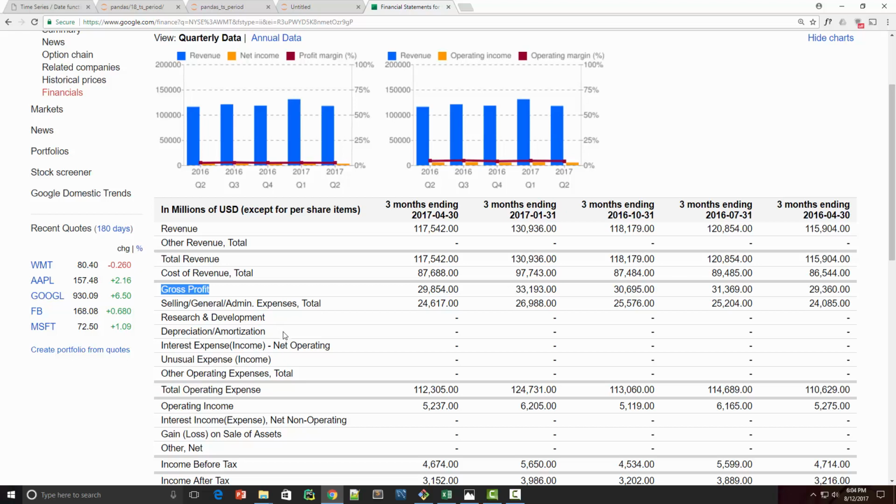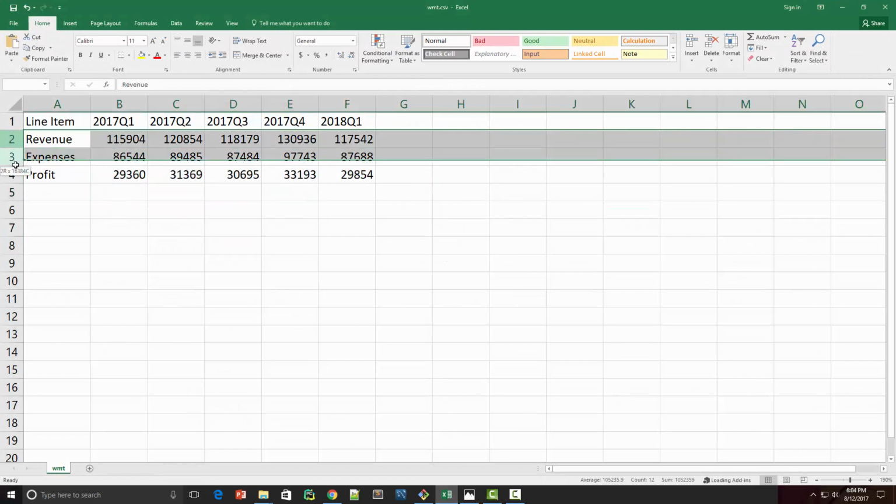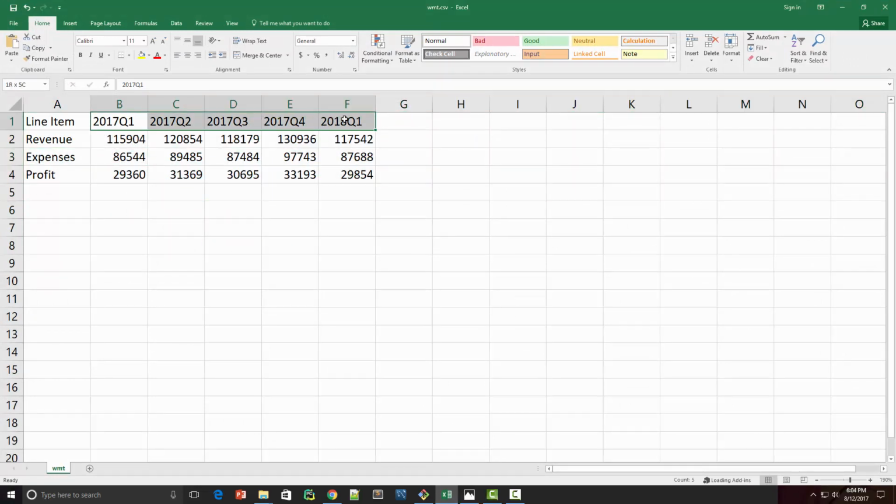To make the exercise simple, I downloaded these results into this simple Excel file, and I have only 3 metrics here. In the header of this Excel, I have the financial period, and the rows represent the metrics along with their values.